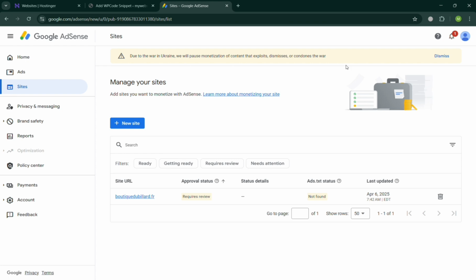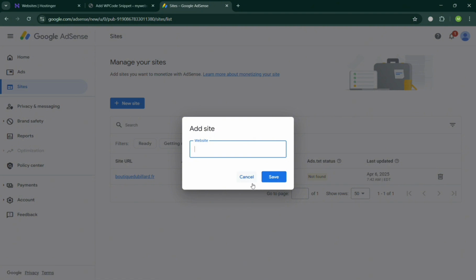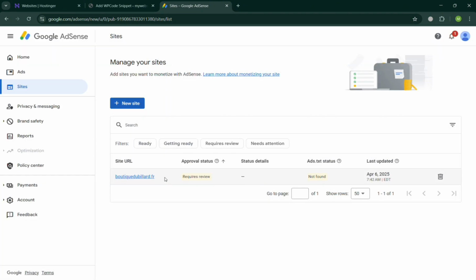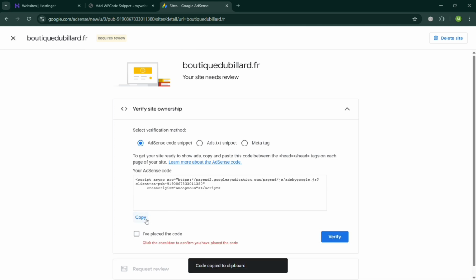And after that, you will be directed in here and just click the sites section on the left side panel, where you can start verifying your ownership of the website. And to do that, click this one. Then it will show you the code of it. And just click this copy code to start copying it before verifying it.